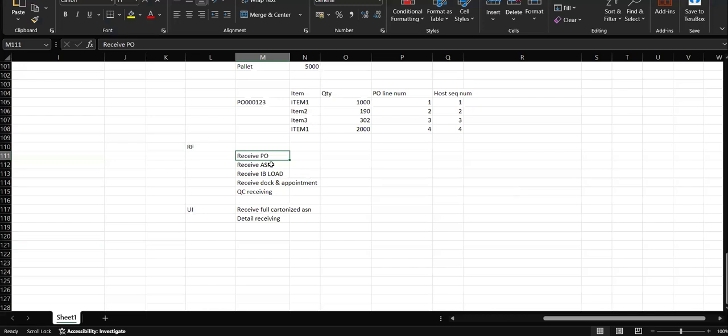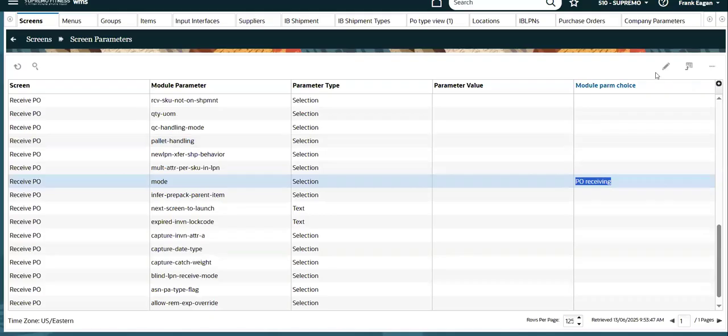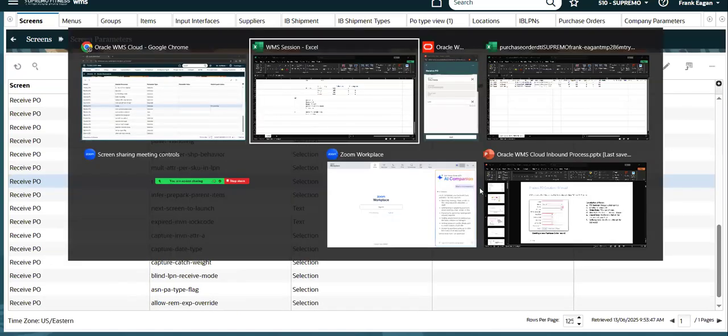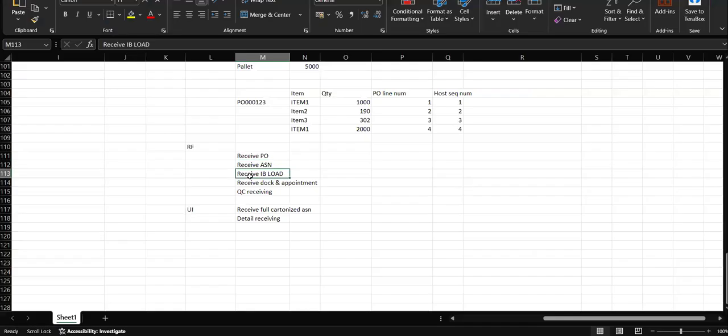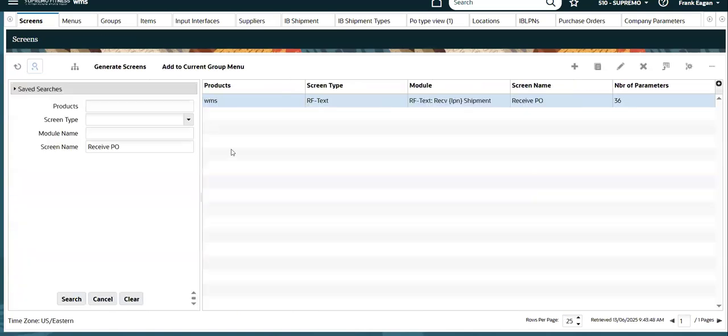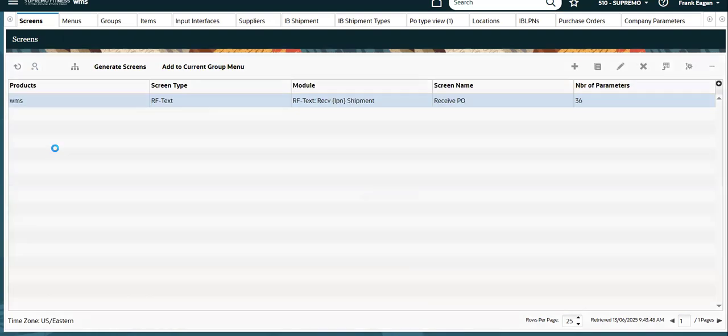Now we have this ASN receiving. We already discussed, right? So if you keep it as blank, you can start receiving from inbound shipment. We already did that. Now we will see IB load receiving. This IB load receiving, we have a different screen, receive by load kind of screen.